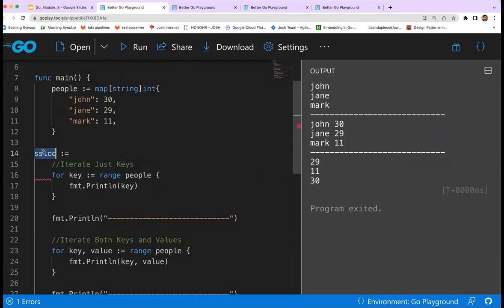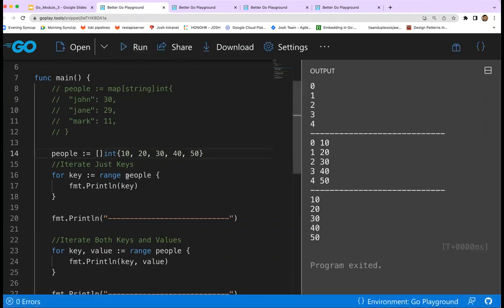Let me declare a slice variable. Let me comment this out and use the same variable here, people. This is an integer slice with values 1, 2, 3, 4. No, let me give some other values, otherwise it will coincide with the indexes.